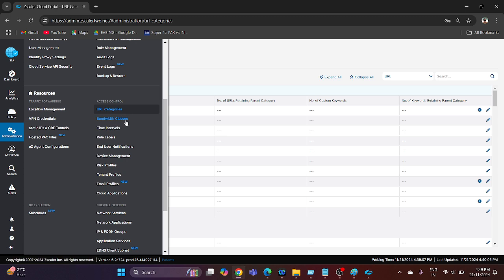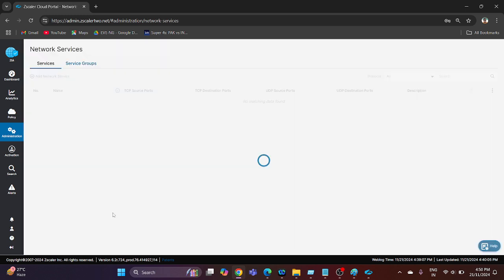And we have bandwidth classes, we can define that. Then we have network services, we can create network services. Suppose we need to create a service like TCP 443, UDP 443, or some port for DNS like 53. Okay, some others like SSH 22, and you can also create your network services based on your requirement. Sometimes we get other ports like 3478. Okay, 3389 for RDP, you can just go and create that there.